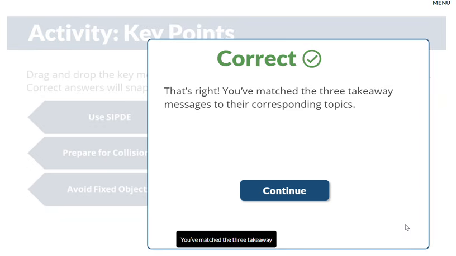That's right. You've matched the 3 takeaway messages to their corresponding topics.